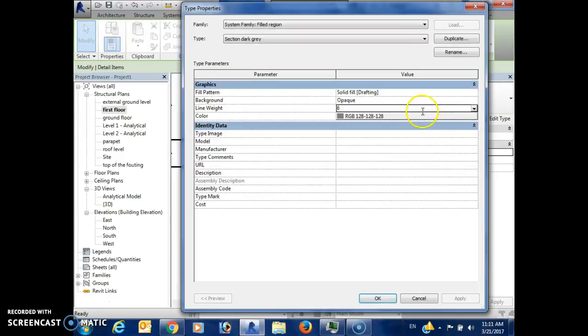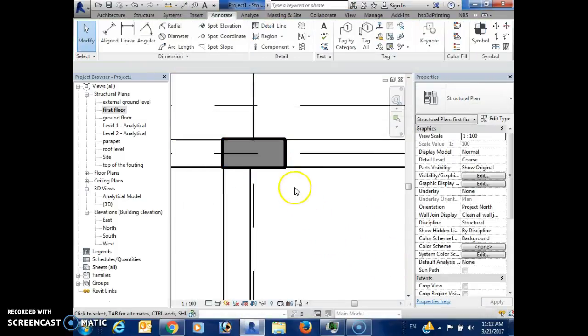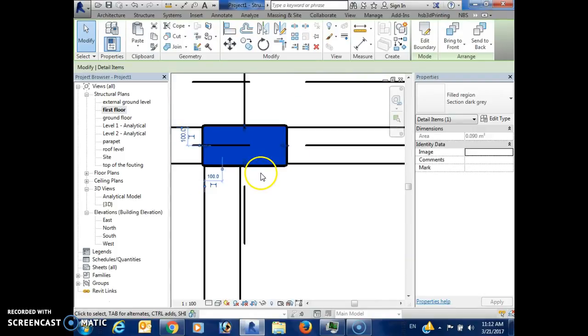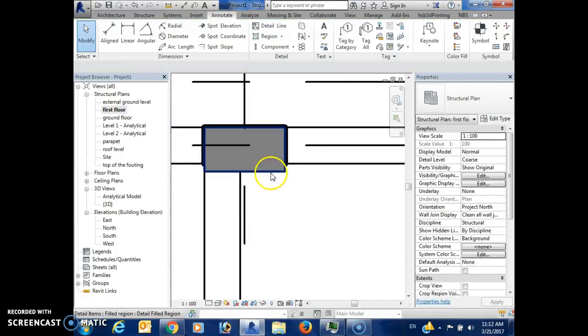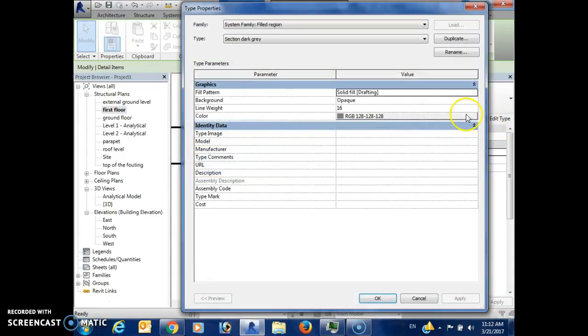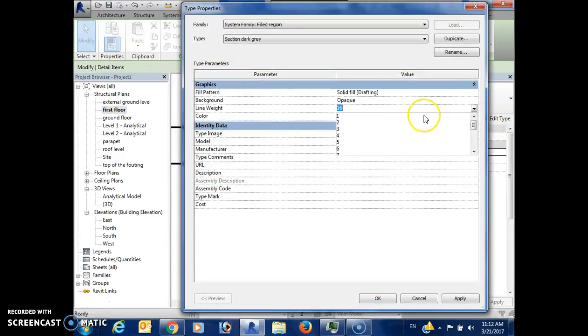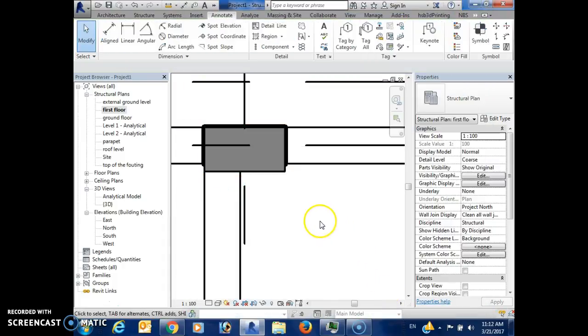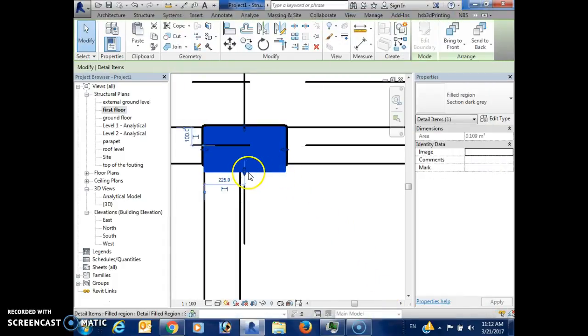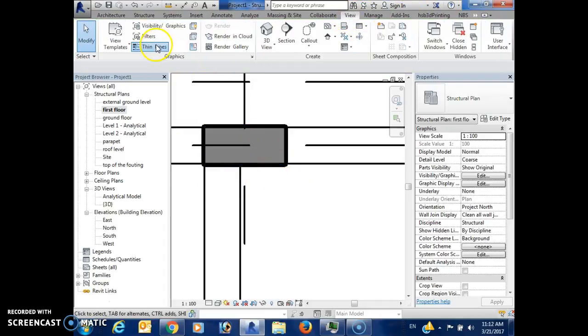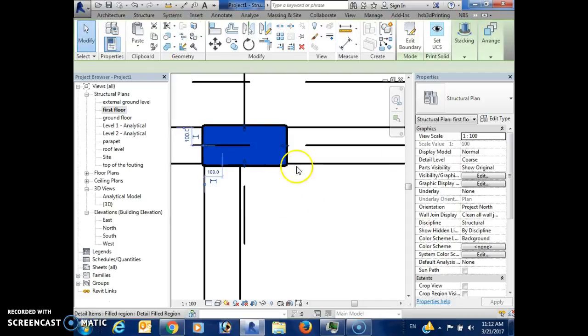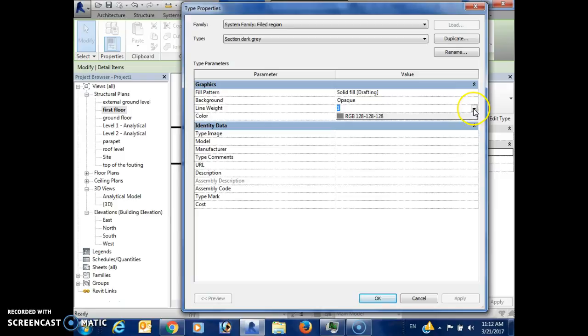Let's try. This should be too much because it's the maximum, or not, or it's going the other way around. Let me check. Maybe this way, maybe one is the thicker. Let me check. It doesn't seem different. Maybe when we print, but let me check. No, I don't have thin lines. Okay, if they are not thick enough, we have another way of doing it.